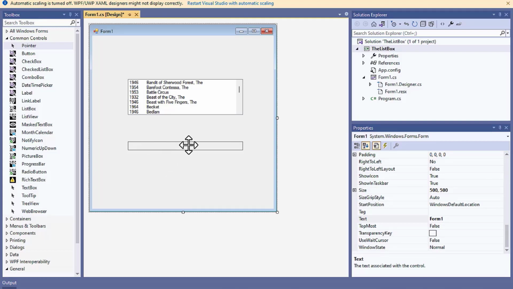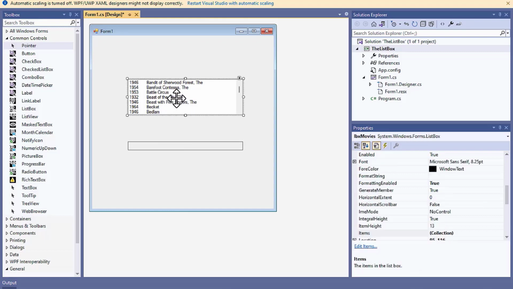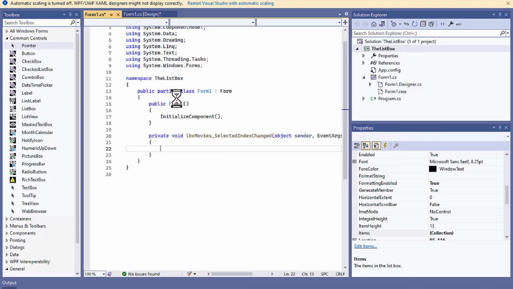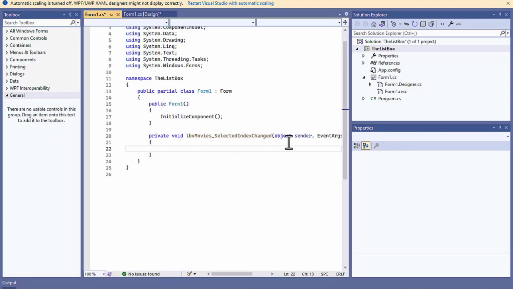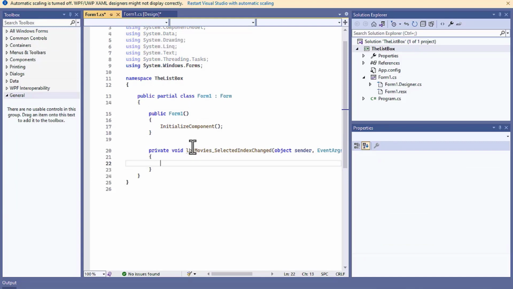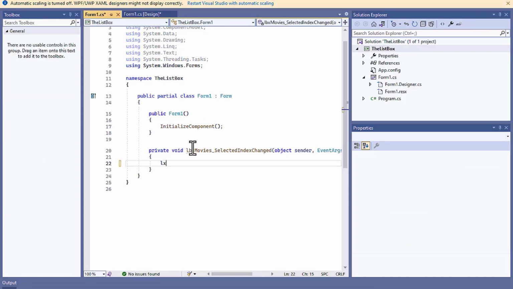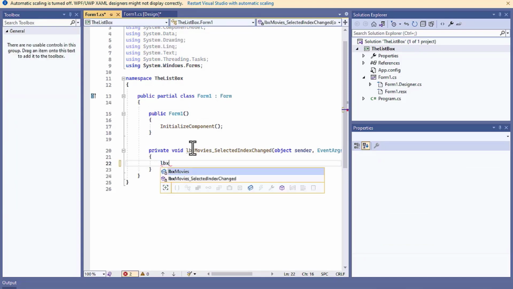So it's sitting right here, and this is basically a list box. I'm going to write some code in here where I can click at anything here and bring that label down to this particular piece right here. How I do that is I double click on the list box itself, and by doing that, it brings up the selected index changed object. And all I have to write down here is say LBX out. I'm sorry, not listbox out, listbox movies, I should say.